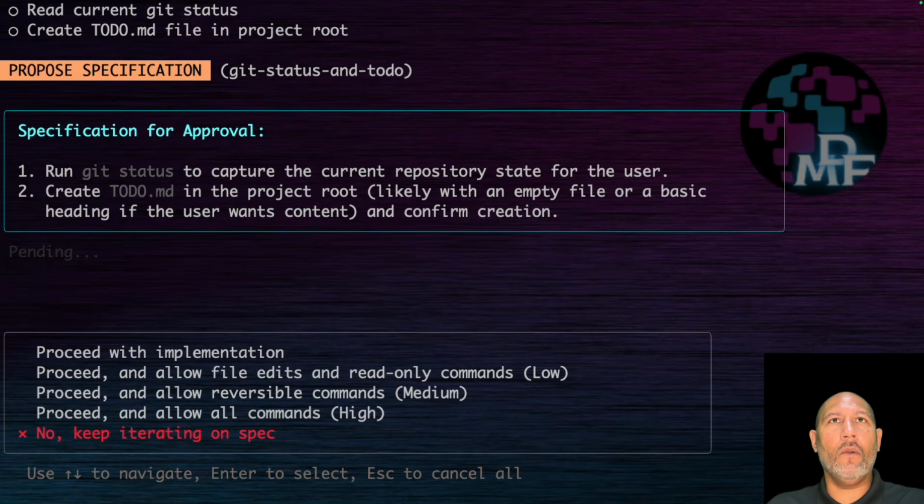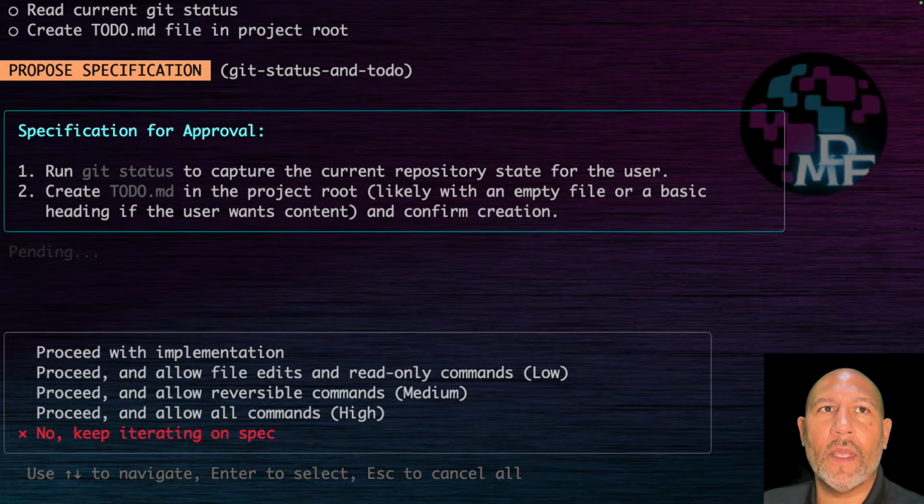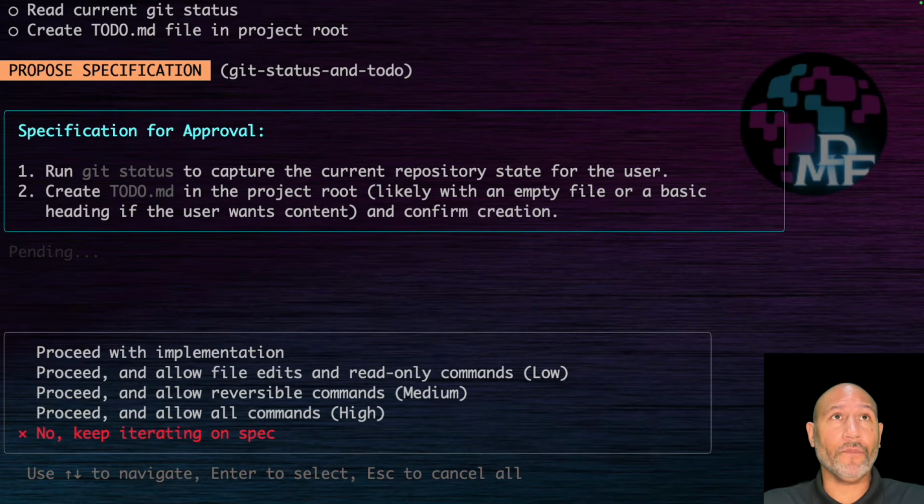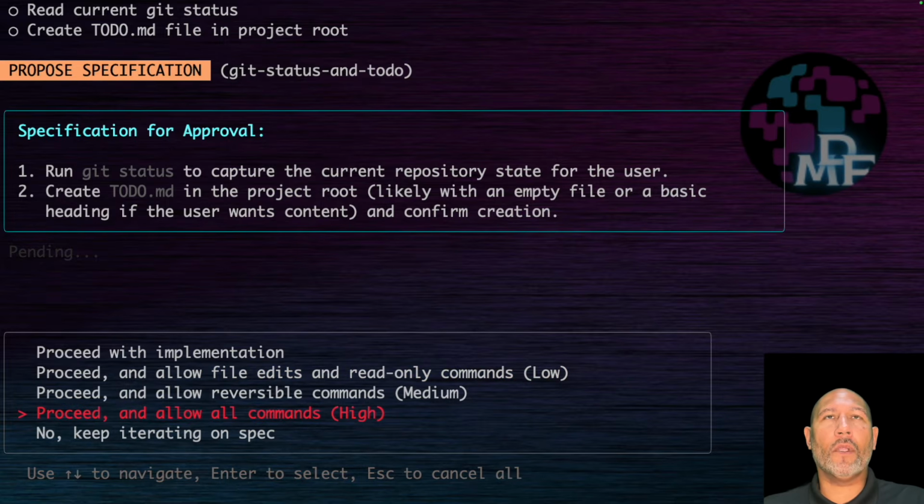Now I would hit no on Claude Code, but it was more of an instructional basis than the CLI understanding the process. So no, we're going to keep iterating, because that's one thing you really want to do: revise your plan before you execute. And I do hope for some additional iterations where we can plan with one model and execute with another. I would love to see another option or configuration where I can plan with one model and execute with another.